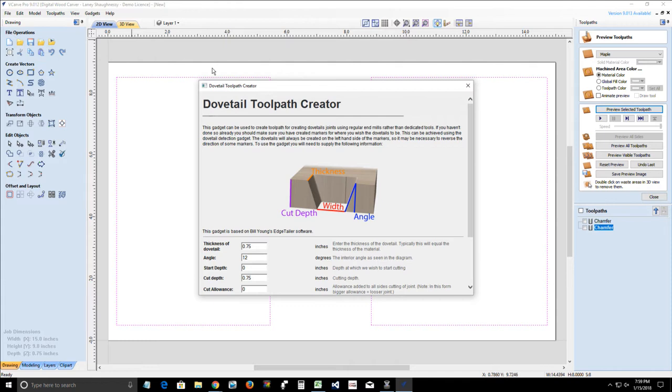And I'll show you, Kim, this is that tool. I'll show you when you asked about how do you make dovetails. I'll show you guys how to draw out your own dovetails at some point.